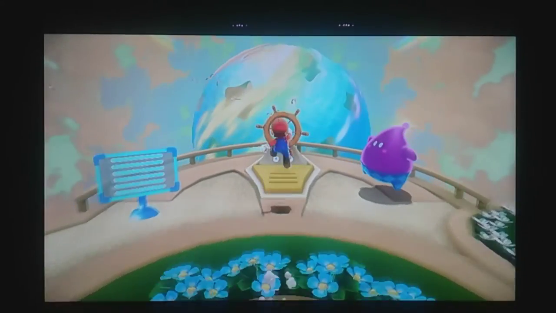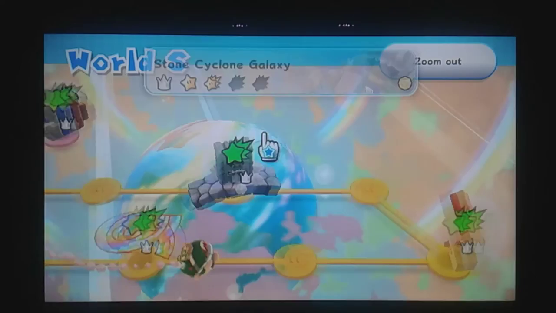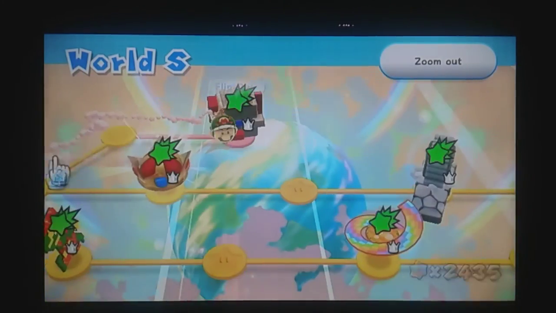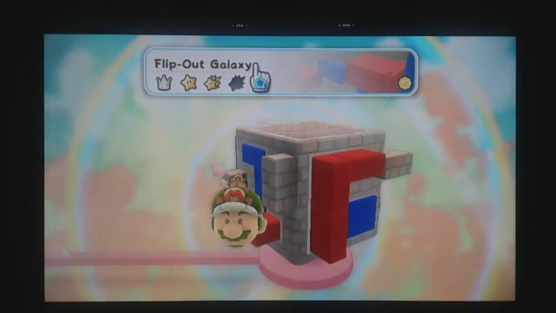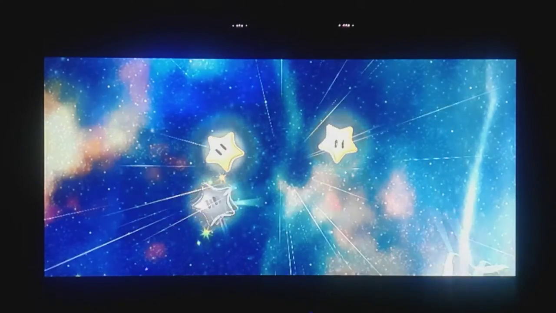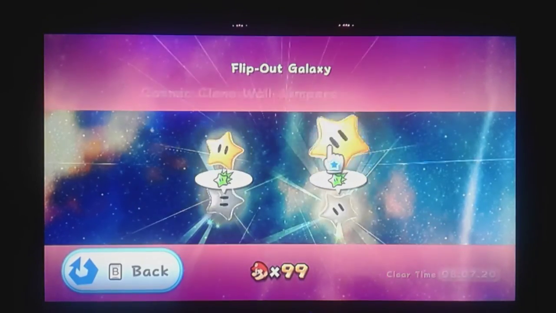So let's do it. Back when I was doing Flip-Out Galaxy, I was talking more about how I finished Boss Blitz's speedrun on my first try. I still felt really proud about it, and as you can see, all the green stars are already in place, so I'll talk about it more in due time once we finish this part. And oh my God, it's a Prankster Comet already, but no, we're not going there yet.